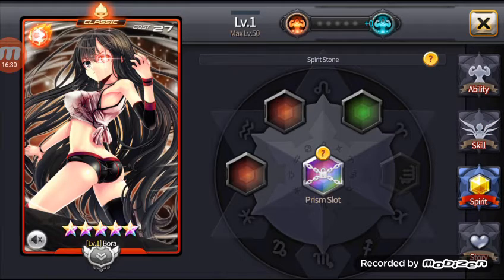So, she can have Dragon's Bone on her. I think that's one of the most famous builds, in my opinion. I'm not sure if a lot of people use it, but I think it would be pretty awesome if you use this build. You can have Dragon's Bone, a red crit stone on her, and in the Prism slot another crit stone, because utility strikers are awesome if you can crit with them.